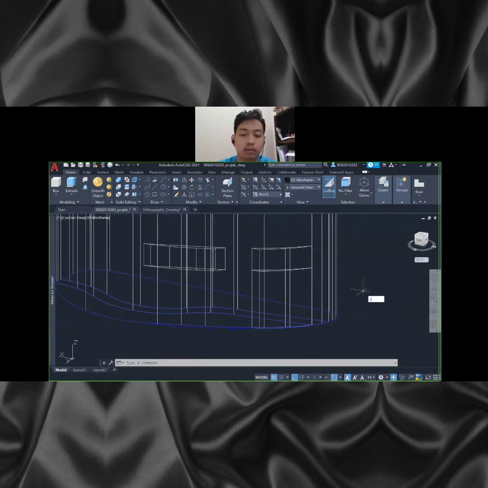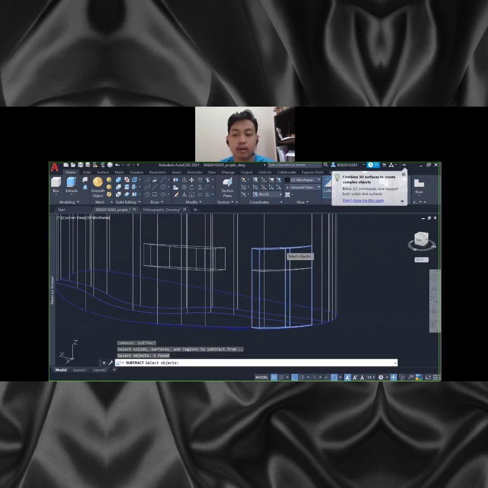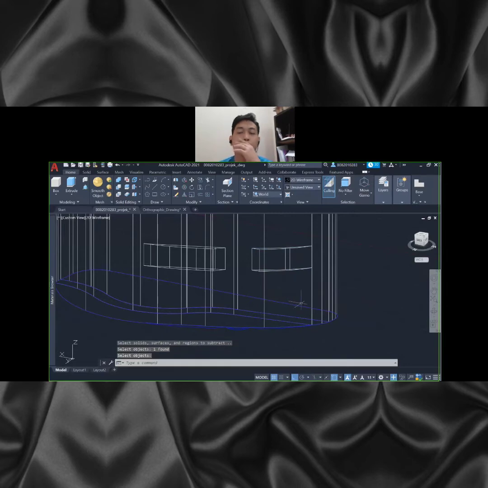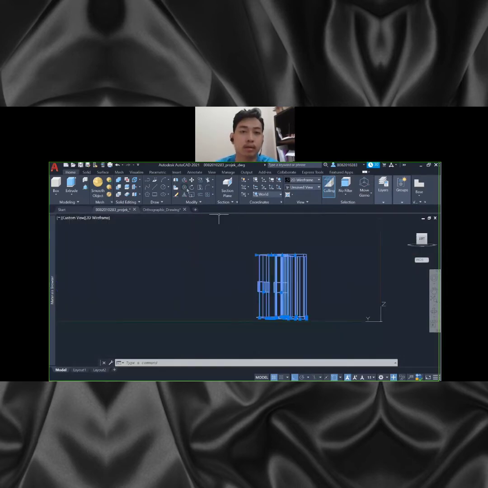So we go to subtract and we take the largest object and then take the small one that you want to remove. Okay, right. You can open this using PKD.